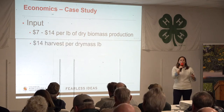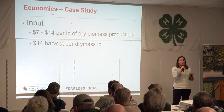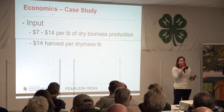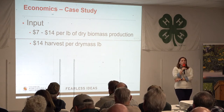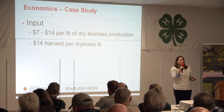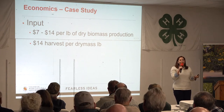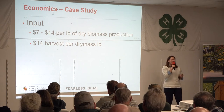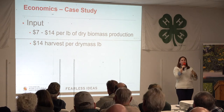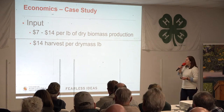Now we're looking at another $14 harvest cost per pound. There's no mechanization with this. This is hand labor. You saw my technician Joe out there with the chainsaw. We all cut those plants apart by hand with a pair of scissors. I know that the folks down at the Y research are not thrilled that we're growing hemp again because it was a lot of work. We all took turns sitting there. Even my husband and I went in on a weekend and cut these plants apart. So you can argue if $14 is high or not. But again, this is a quality grower and this is what he pays his labor.